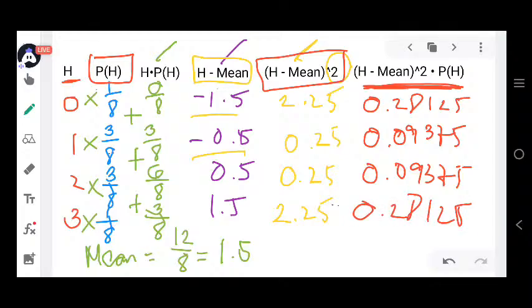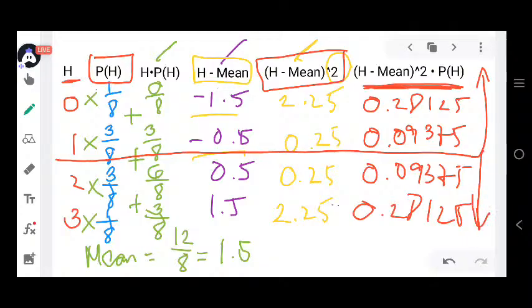So the pattern that I am talking about, yung pattern na sinasabi ko dito, if you are going to examine the upper half, this is the same as the lower half. The only difference, yung pinagkaiba nga lang, looking at the fourth column, yung upper half niya negative and the lower half niya is positive. So, yan yung pattern na sinasabi ko.